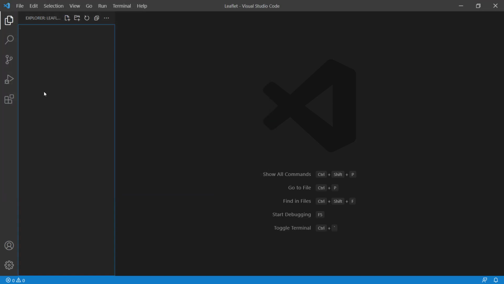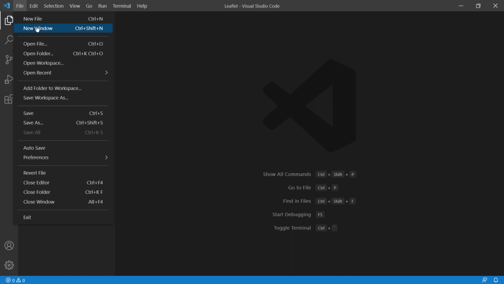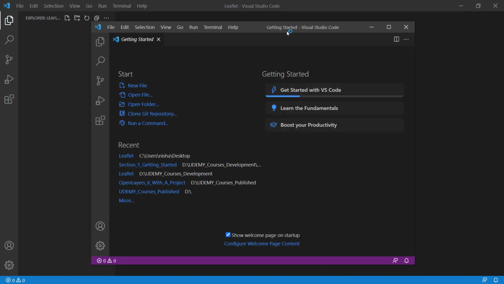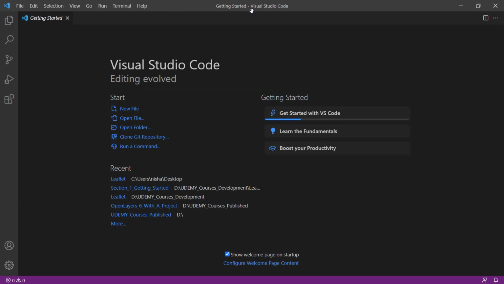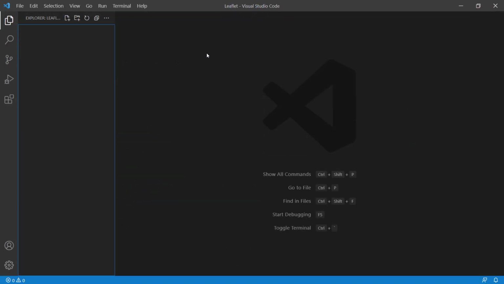All right, it opens up your folder in Visual Studio Code. As you can see, this now says Leaflet, but if you open a new window, it would say something like Getting Started. So that means we have opened our folder in Microsoft Visual Studio Code.